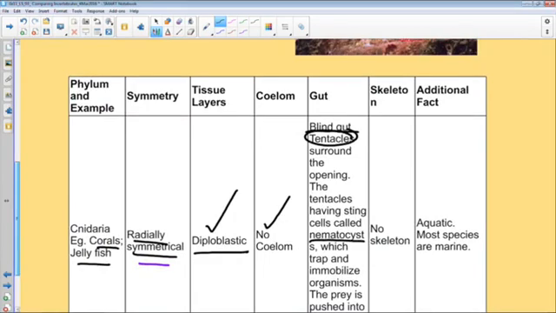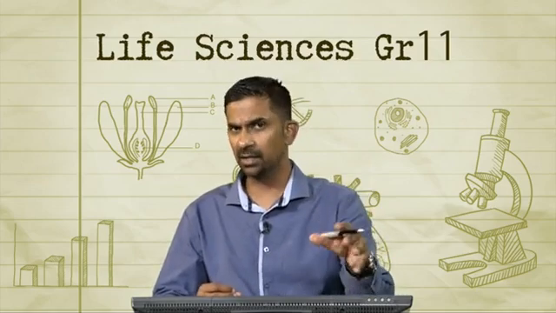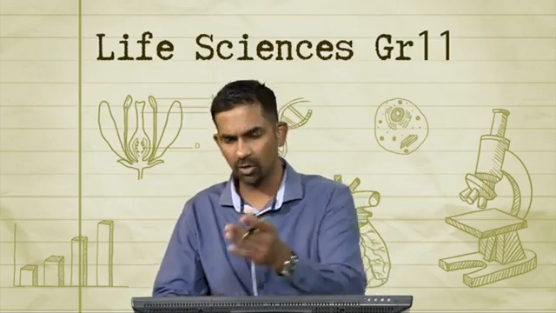And these nematocysts essentially are sting cells that release a sting that traps and immobilizes the organisms. And now we're seeing a more advanced form of nutrition where this organism is able to release a nematocyst, sting its prey, and then ingest it and draw them in with the tentacles. So quite an advanced mode of nutrition compared to Porifera, which was much more sessile. It waited for food to come to it. Here we're seeing these organisms having the ability to attack or even pull food towards their oral opening. So again, we see the development and specialization becoming more complex.